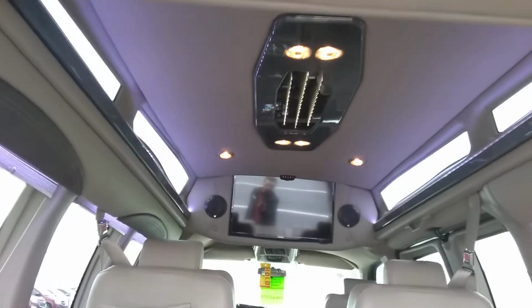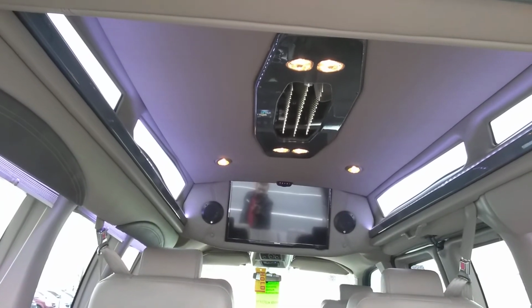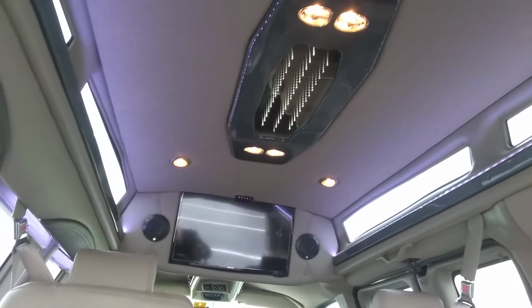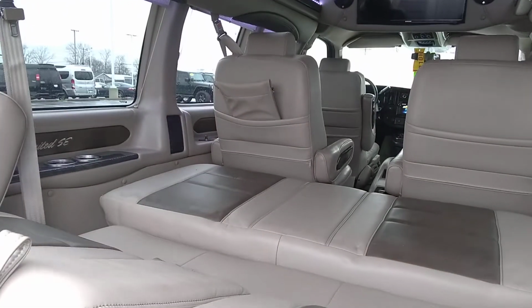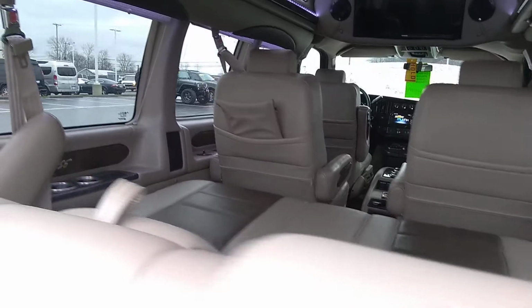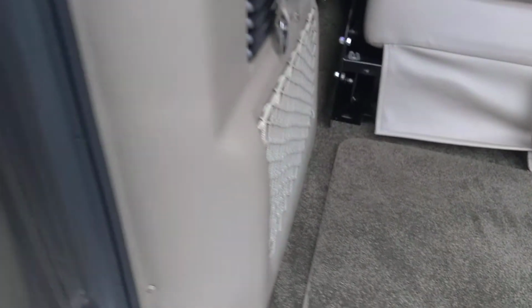There's your television up front there, a 27-inch flat screen. You have mood lighting by your Vista Bay windows, lighting in the center section. There's curtains, and I'll pull those blinds down all the way around and show you the condition of those blinds as well. But judging from the rest of this van, I would say they're probably in good shape. No disappointments with this unit. There's your rear heat and air behind this cabinet there.